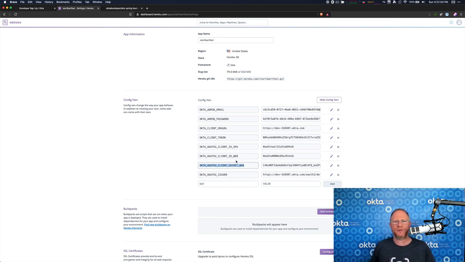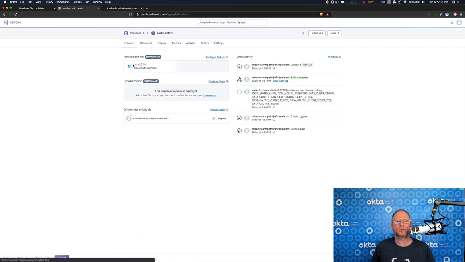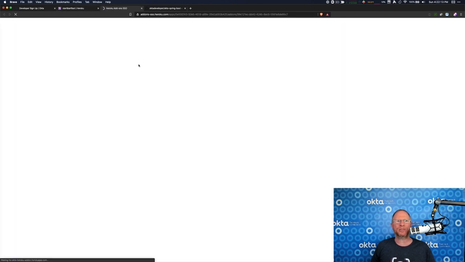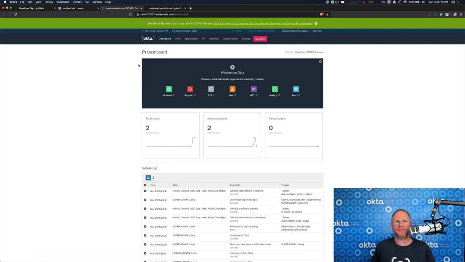So, three benefits. One, single sign-on to Okta directly from your Heroku application. Two is a bunch of environment variables that let you work with the Okta API directly right away, including that Okta client API ID. And three is the ability to deploy applications to Okta and have them run right out of the gate without having to do additional configuration.